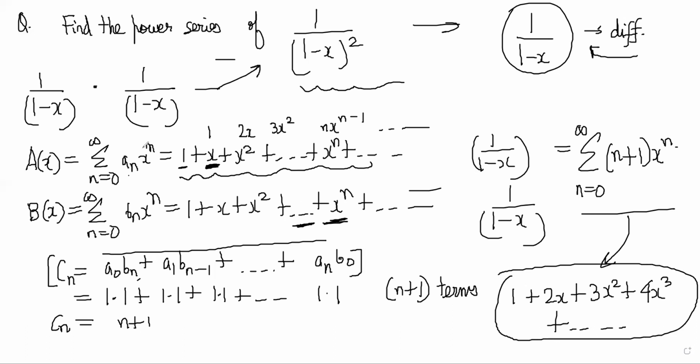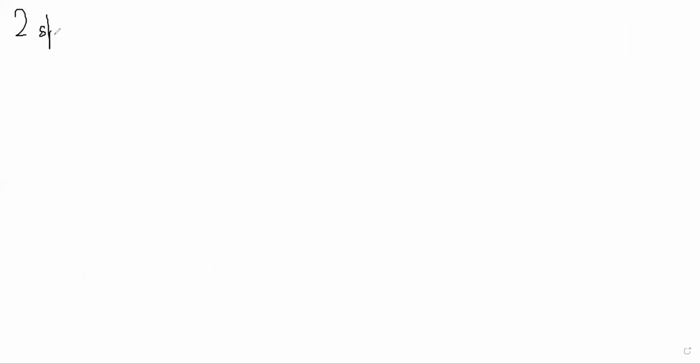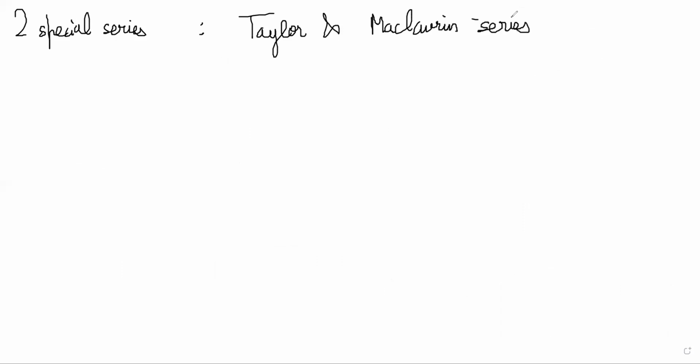Now what we look at is two special power series, which are basically called the Taylor and Maclaurin series. These are very important and are applicable in many different areas in physics and maths. So what we'll write is basically we'll define the Taylor series. I will derive actually what this means.